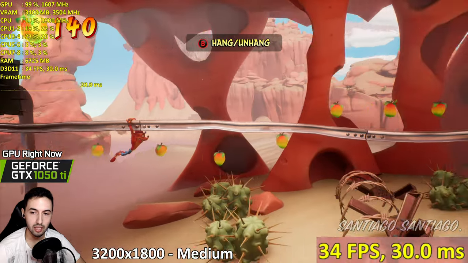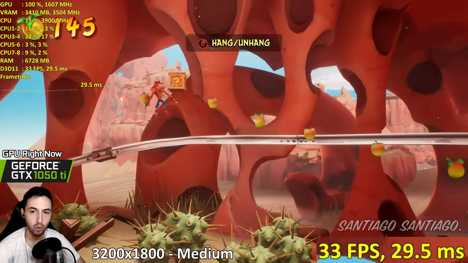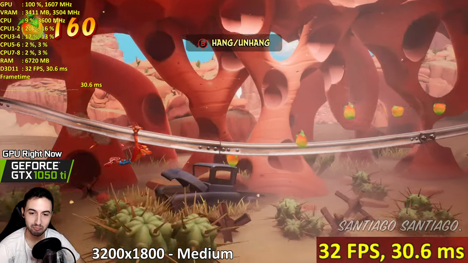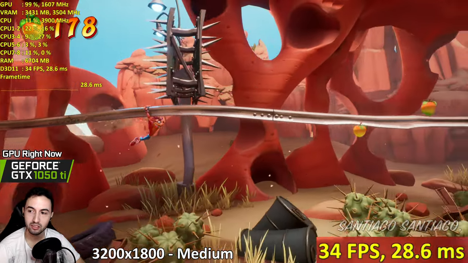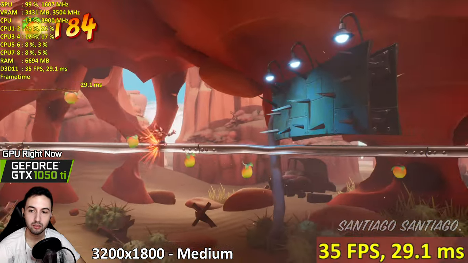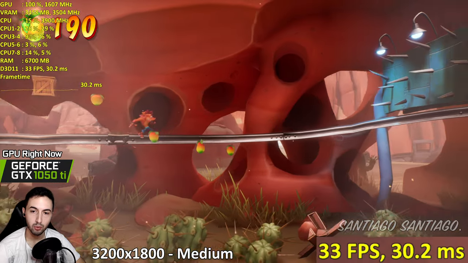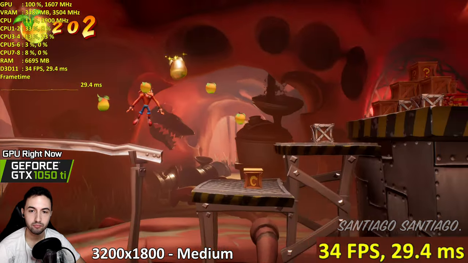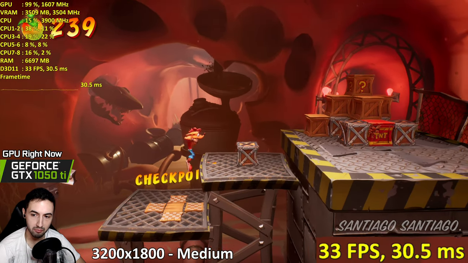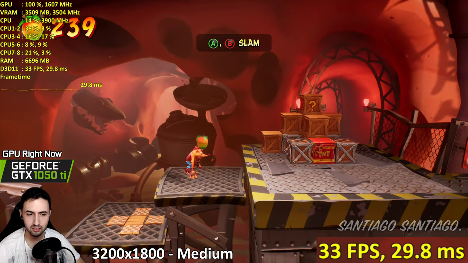But it's great to see an Unreal Engine 4 game running so well on a 1050 Ti. That's pretty impressive in my books. So yeah, if you wanted to play it, pretty easy to run so far. The only things that drop frame rates are cinematics.